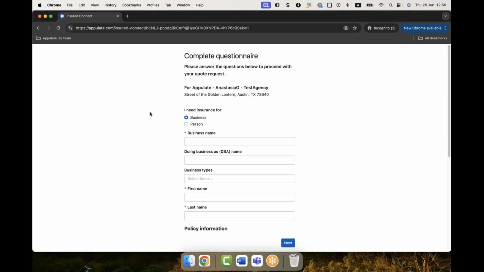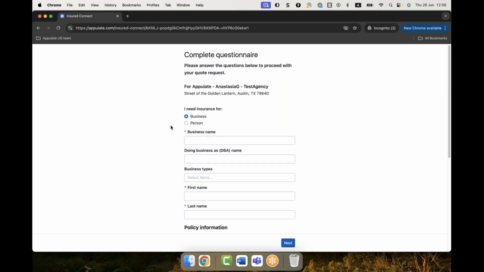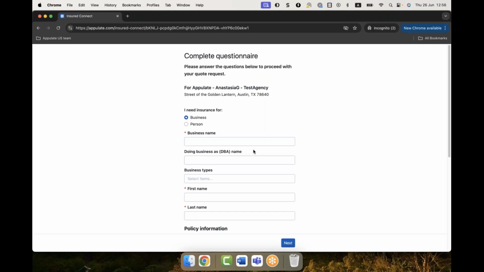In this particular case, I'm going to use a link that by default includes all business lines that we have in the system. You share this link with your customer, and your customer gets redirected to this page, and then they provide general information about their business.